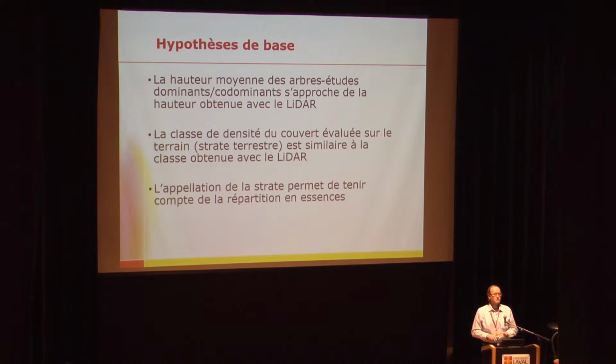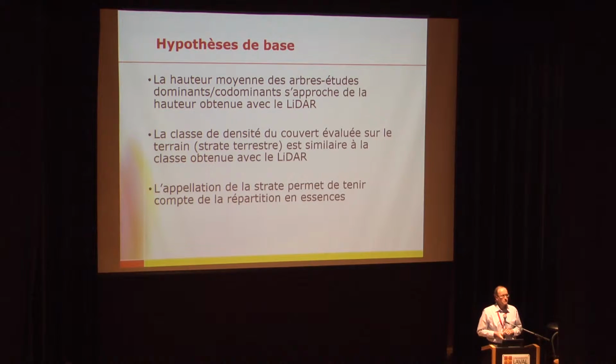In order to do that, we have to start with some basic assumptions, which are, first of all, the average height of the dominant or co-dominant study trees in the department plots. They have to be close to the LiDAR height that is evaluated with the LiDAR Suite software. So that's the first assumption. If that doesn't work, we won't get the right volumes ultimately.